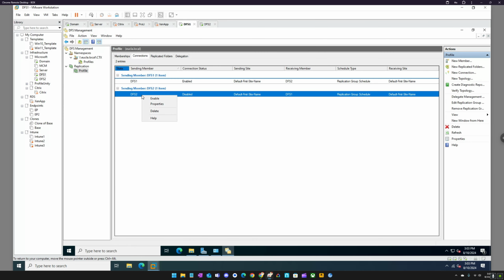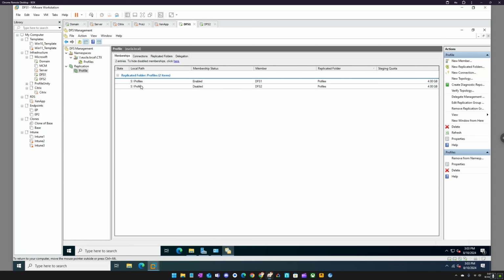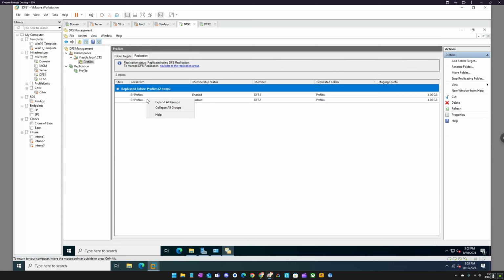All right, so here we can enable or mark as read. You don't want to do replication. Oops.